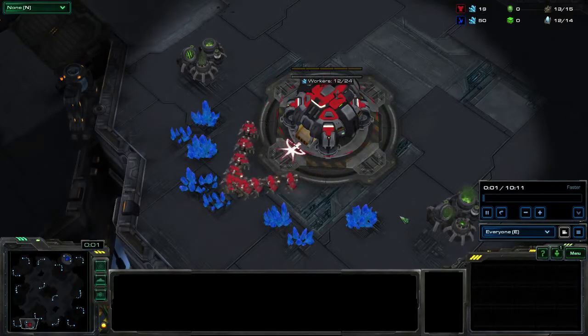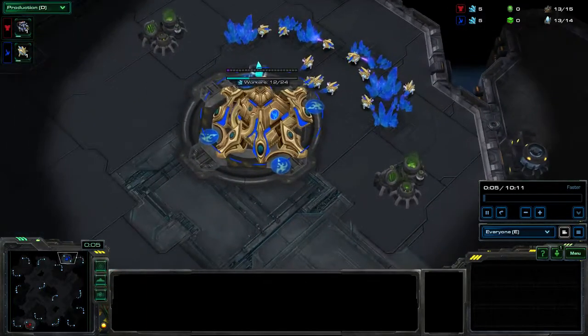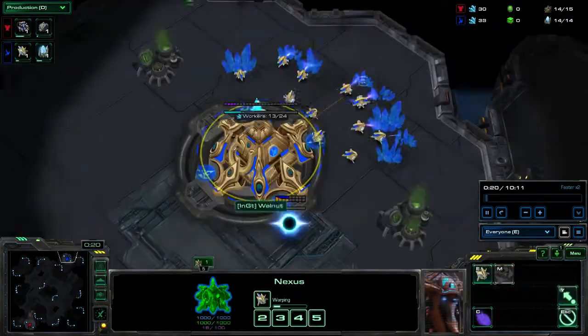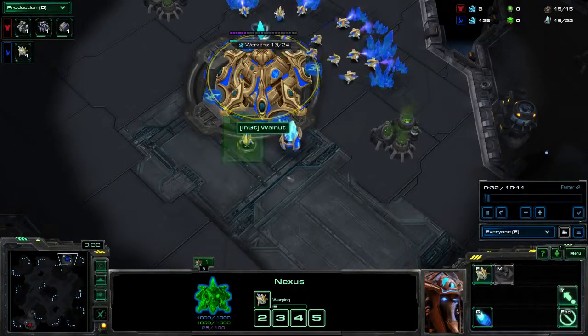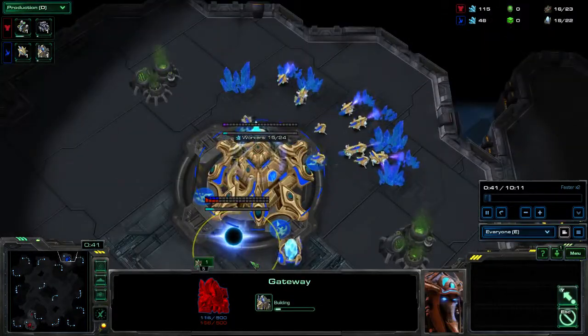Yeah, that's perfect. So if we look at the production tab, I will outline the build in this portion of the broadcast. So you go a pylon on 13 and start up your 14th probe. Rally your 14th probe out to the pylon, and as soon as that's done, you'll be able to chrono boost out your 15th worker and start a gateway.